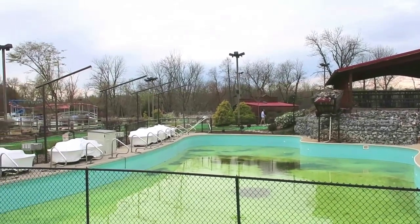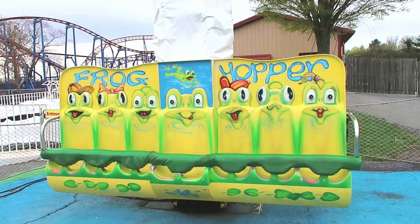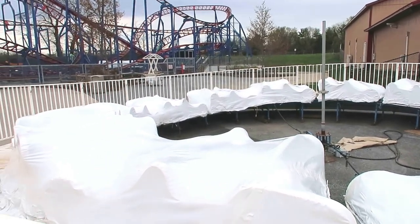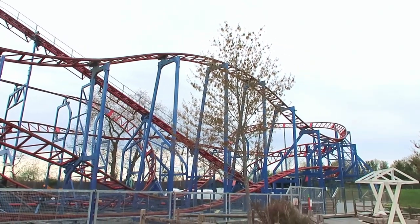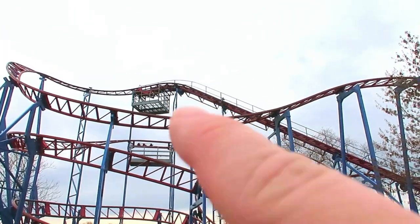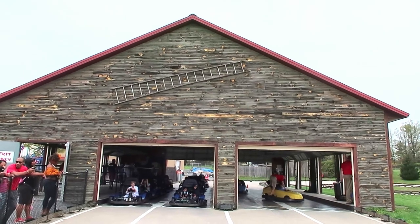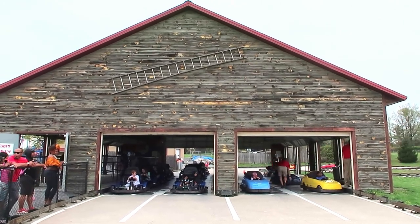Right here is the pool — they normally have bumper boats, which looks like a lot of fun. I can't wait for them to open that up. They have a frog hopper for your little ones, and I will enjoy hopping around in that — it looks like fun for adults too. This is a mini Himalaya that is still under cover. Here is one of the other roller coasters — this looks a little bigger, the lift looks a little higher. Right now they have the little guys running and they have mini go-karts, and in just a couple minutes the adult-sized go-karts are going to go.